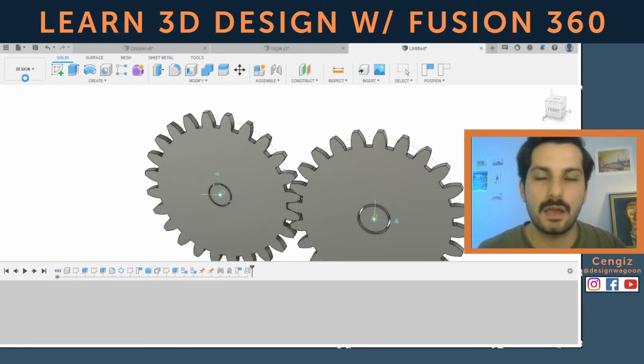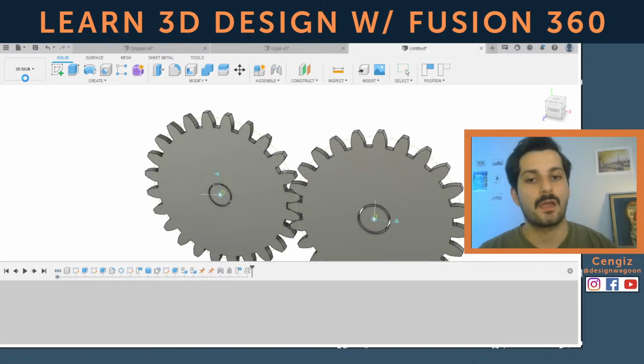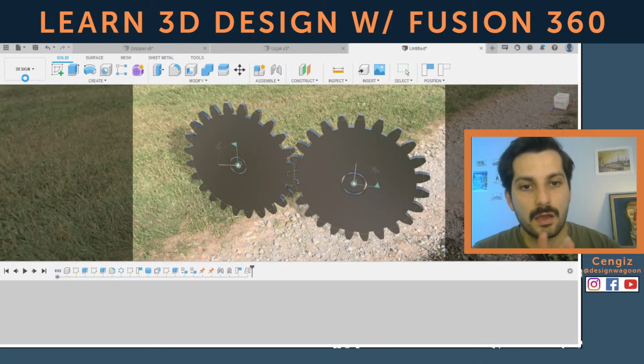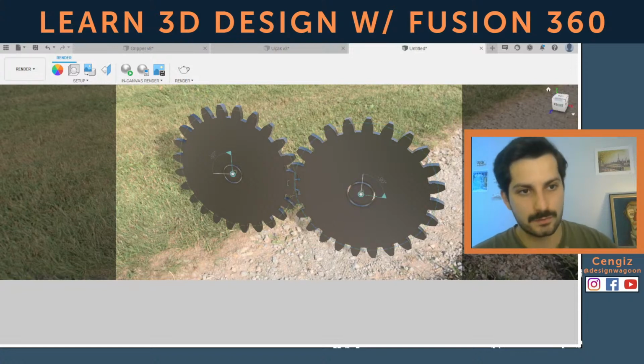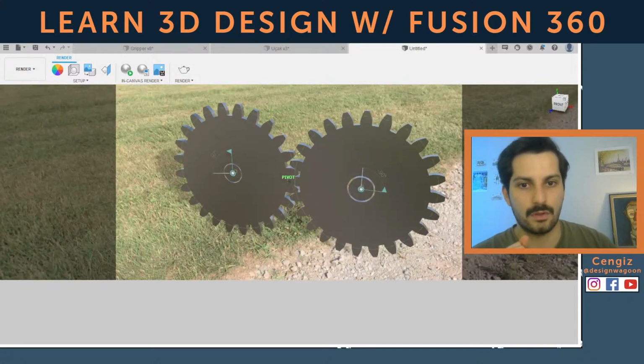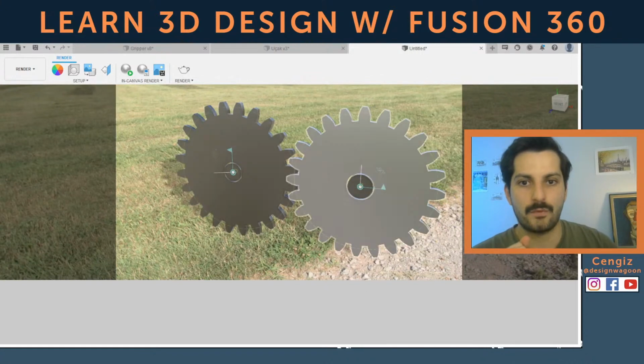and you can easily create some realistic photos in the rendering section.